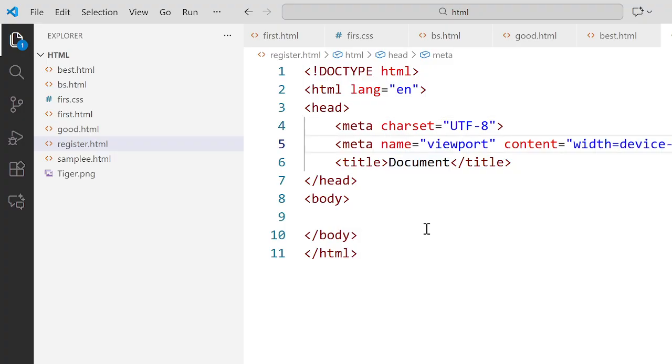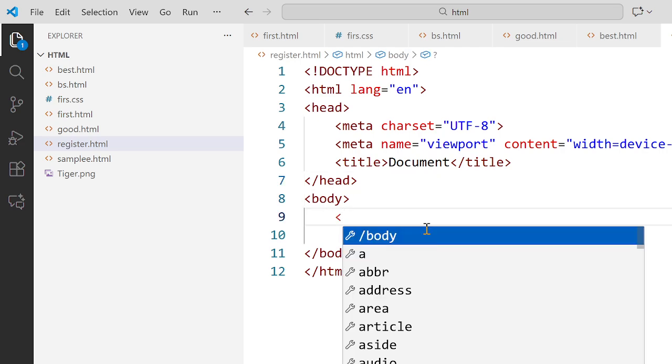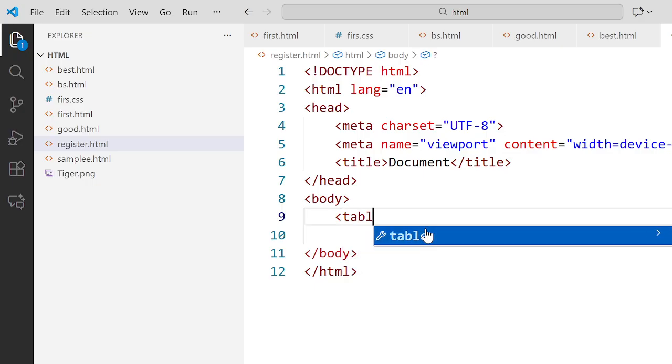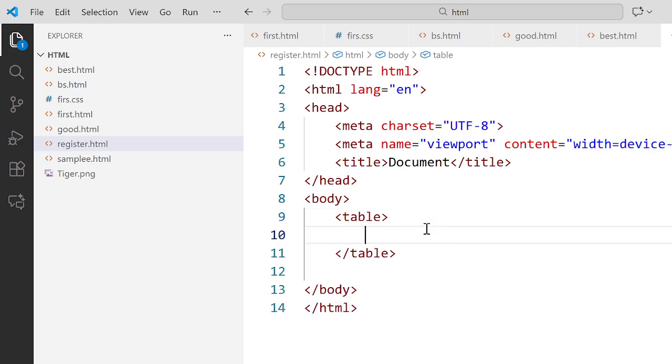Now I try to create the register page. Before that, I want to use a table. This comes under HTML and HTML5.